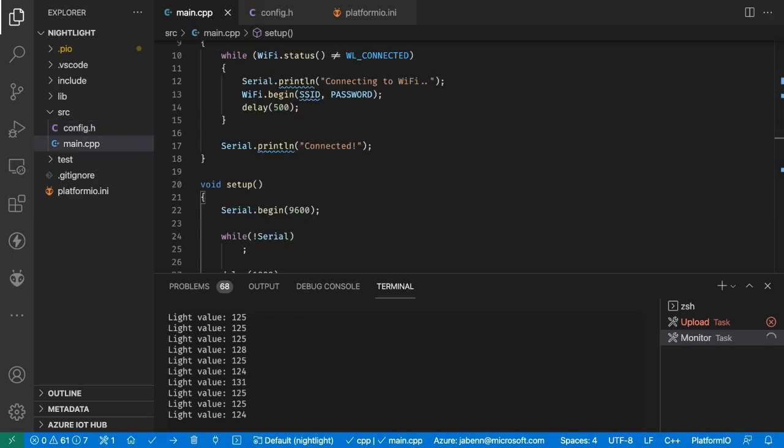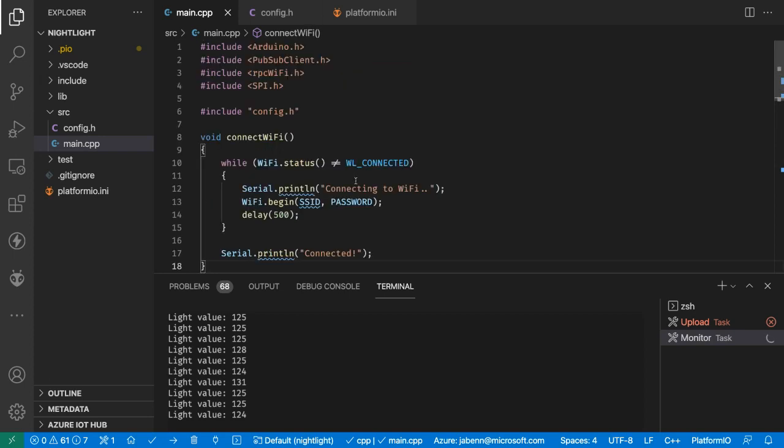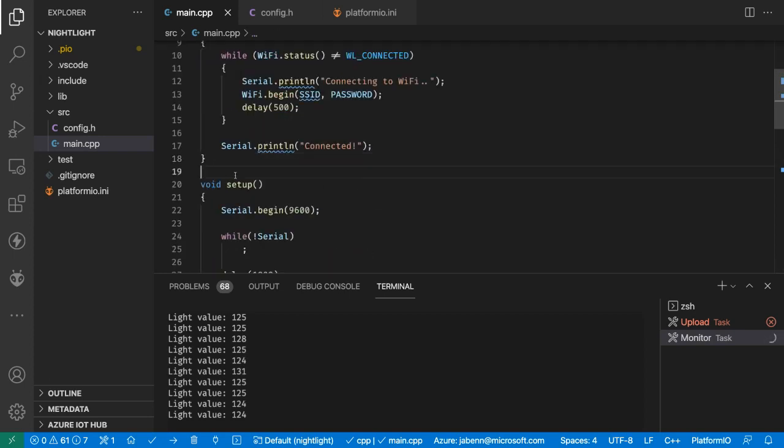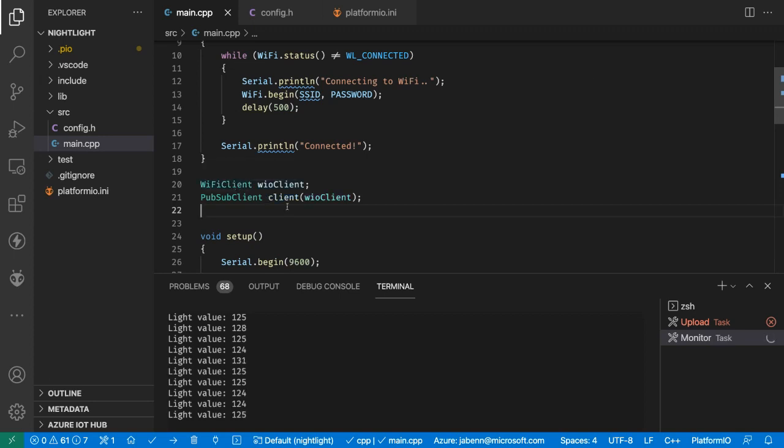Now I need to connect. So I'm just going to define a couple of variables here. First is a Wi-Fi client. The way you connect with Arduino is you need to actually have a Wi-Fi client that provides the underlying socket connectivity over your Wi-Fi, and then you put some form of protocol-specific client on top of that. In this case, I've got a PubSub client, an MQTT client, but you can also get an HTTP client if you're making web requests, or other kinds of clients that will sit on top and wrap the underlying Wi-Fi connection.